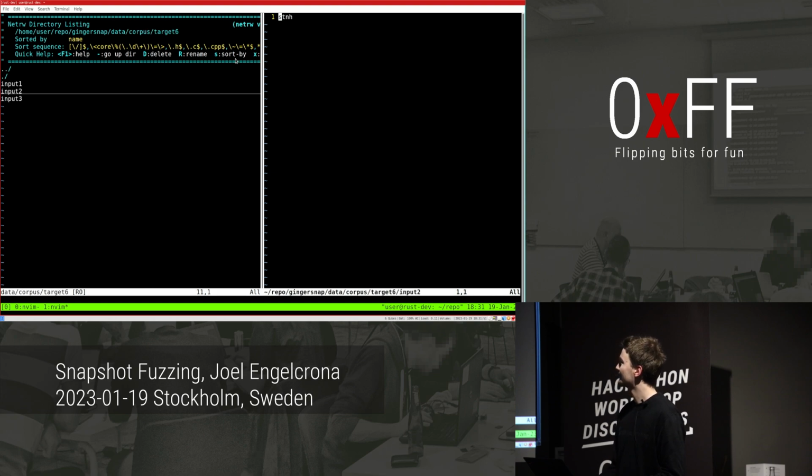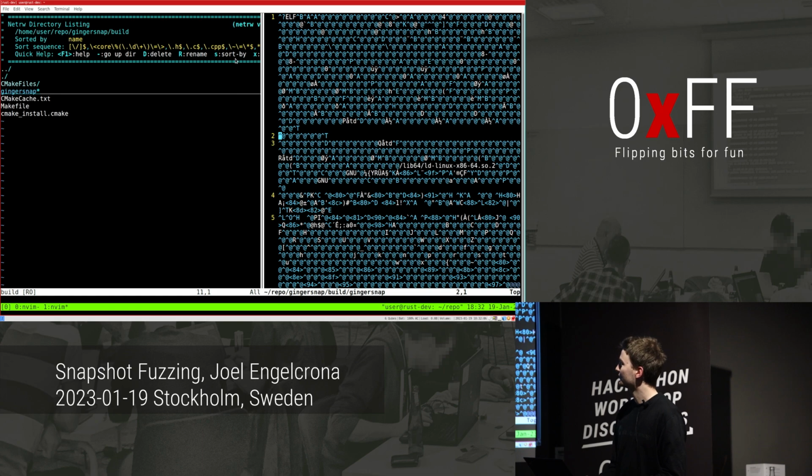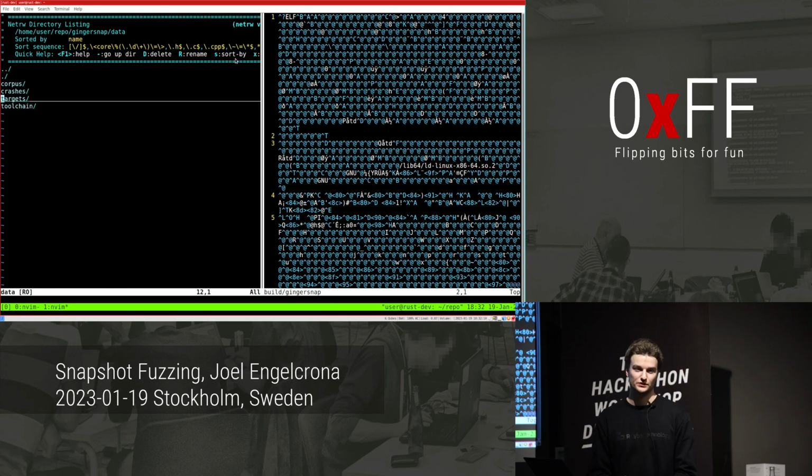Using these inputs. Here is the one that's a bit farther away from the actual crash triggering input. Oh, sorry, that's the binary. Yeah, well, basically, you have a set of inputs that are not really the crash triggering string, but it's close to it. So it's like you sampled some valid data, and now you want to mutate it to hopefully get the string that makes the program crash.